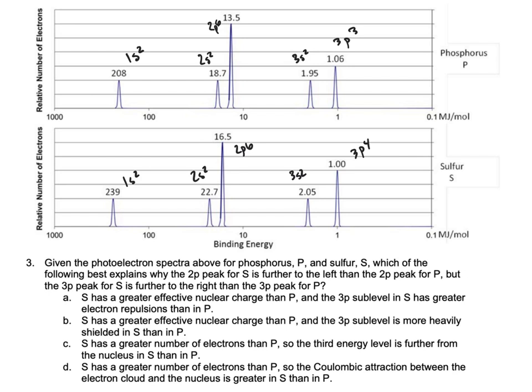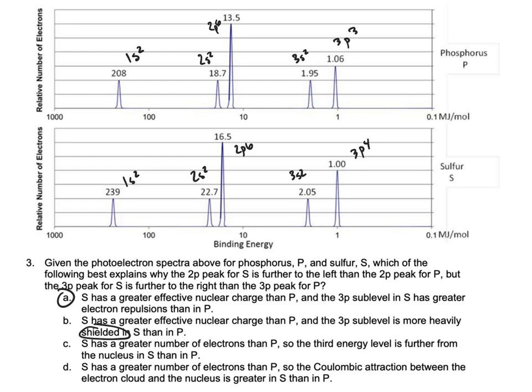Now, after reading through all the options, once again, letter A is the correct answer here. Now let's talk about why B, C, and D are not correct. Option B talks about a greater effective nuclear charge, and that's true. S does have a greater effective nuclear charge because it's got one more proton pulling on one more electron. But it talks about shielding, and the fact that shielding is equal in both of these because they have the same number of core electrons. And so you can't say that this shift in peak is due to the shielding because shielding is equal.